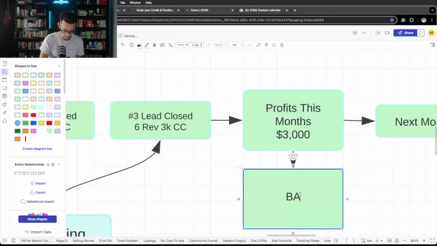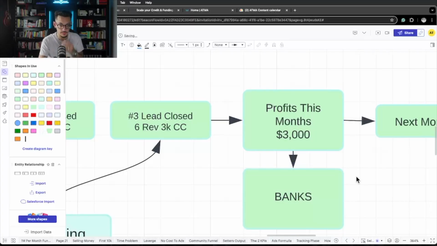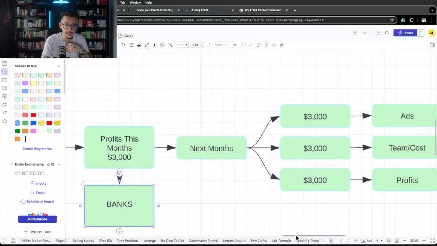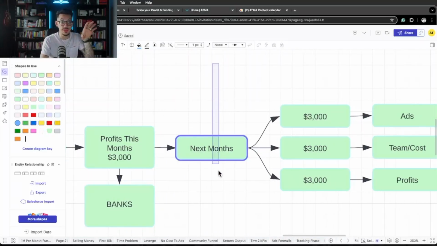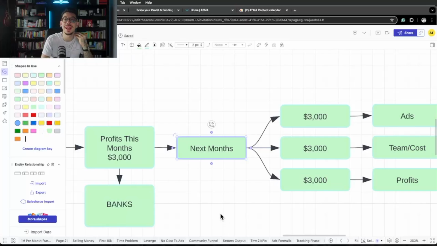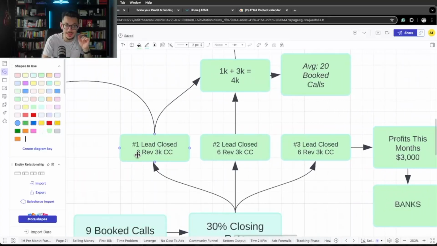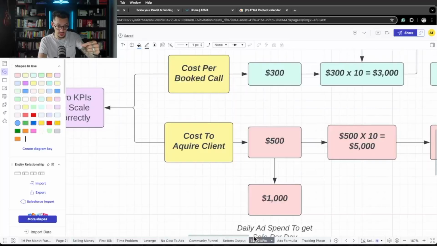In your bank, right? That 3,000 goes into your bank. Now, what also happens is next month, you have another $9,000 coming in, which is all technically profit, because, like I said, these people are giving you $6,000 which is revenue, and $3,000 cash collected because they did a split payment, right? So they did a split payment. Next month, you're charging them another $3,000, which comes in.